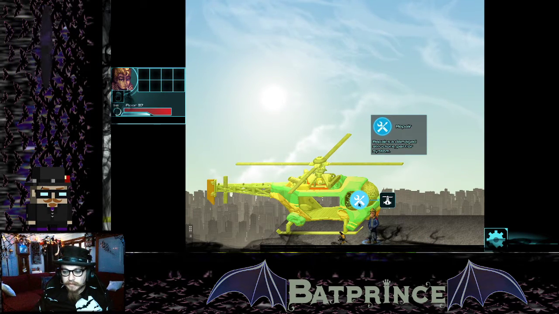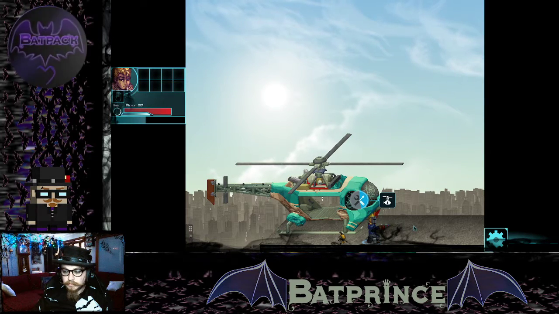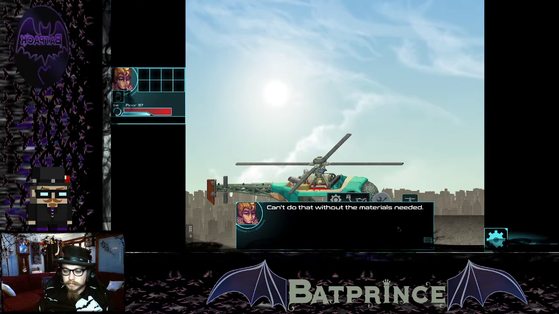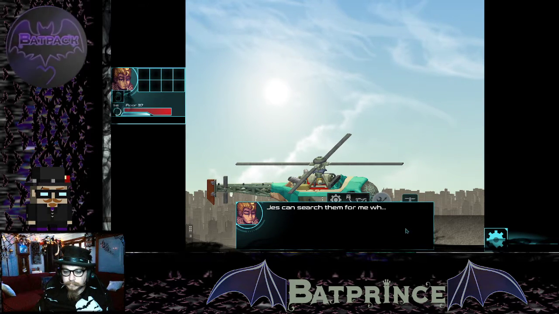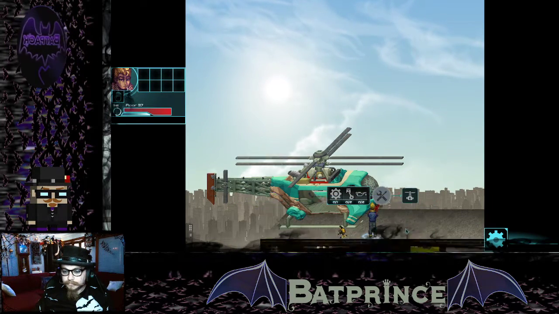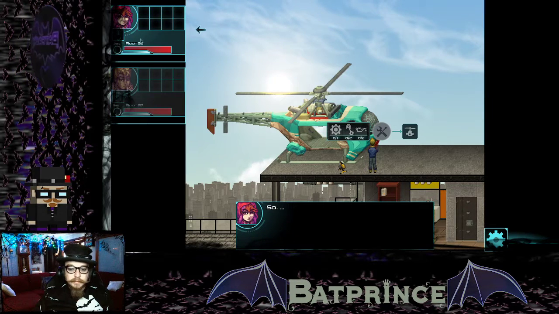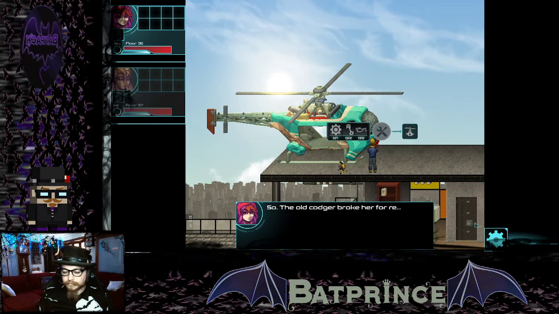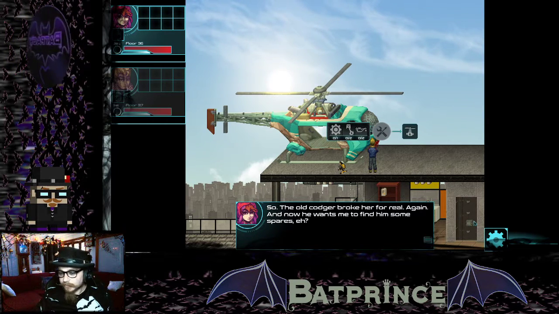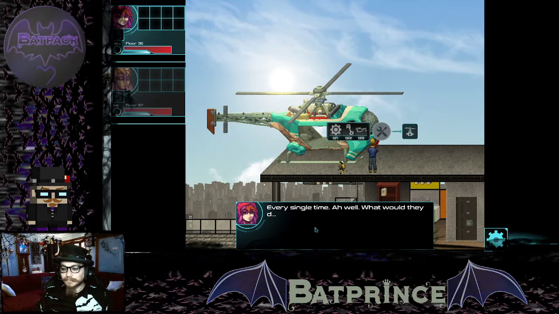Do you have to stay there and do that, or...? That'll be up and running again soon. Can't do that without the materials needed. Just can search for them while I'm busy. Okay. It's got a nose for mechanical parts. Love it. All right, Jess. Let's get to it. So, the old codger broke her for real. Again. And now he wants me to find him spares and... Yeah. Every single time. What would they do without me?